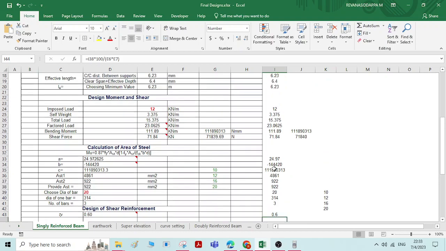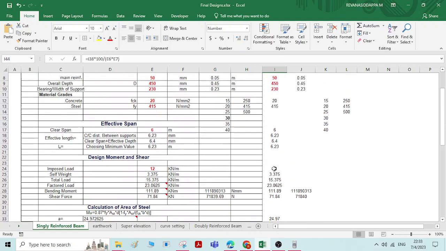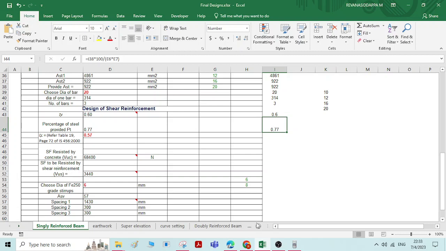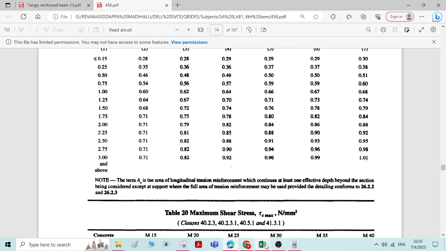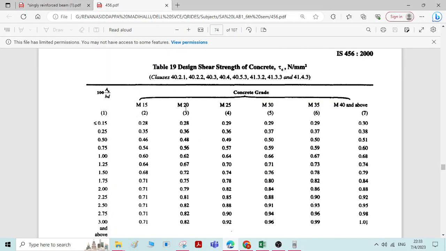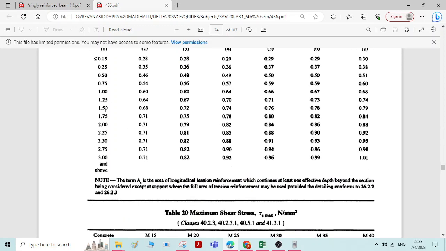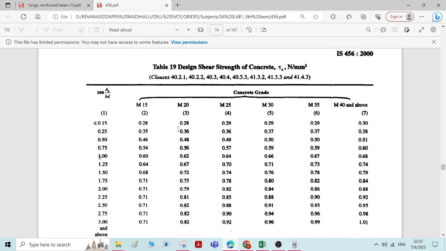and FCK value what we have is 20. So with respect to percentage of steel of 0.77 and FCK of 20. So it means for M20 grade concrete, here PT 0.77 is there, for 0.75, and for 1 we will get the corresponding value, that is 0.62 and 0.67.